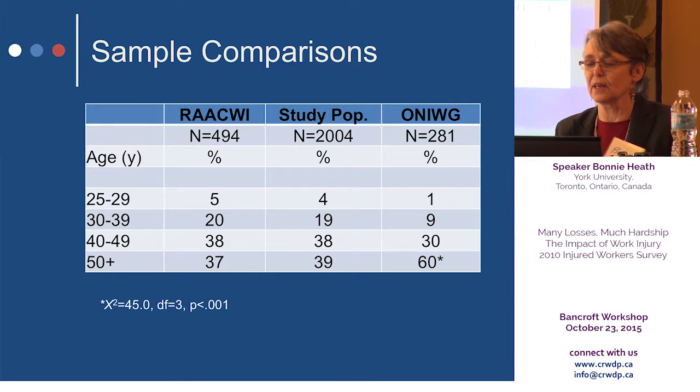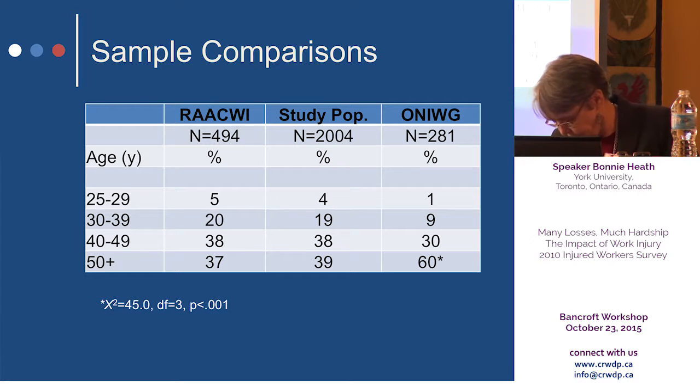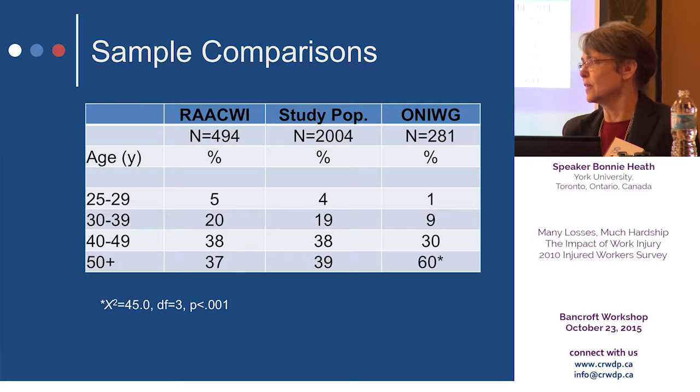So all this is a breakdown in age and the percentage of people in those age groups, 25 to 29, 30 to 39, 40 to 49, and 50 plus. And the other consideration is that the cutoff in Perry's sample was 55, whereas we didn't make any upper cutoff for age. So what you can see in this slide is that while Perry's population and the way she sampled is very close to the study population, ours isn't. Ours is quite different, particularly for the 50 plus.